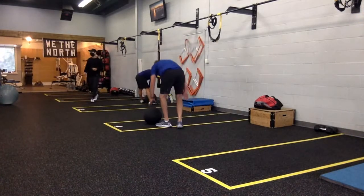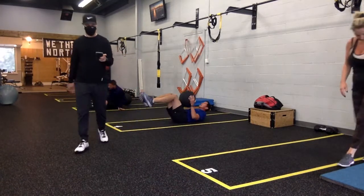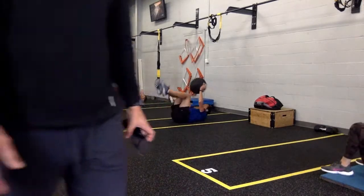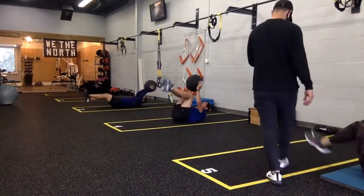Here we go. Suitcase crunch in 3. Suitcase crunch in 2, 1. Let's get it. Here we go. Bottom of the third. There you go, Sharon. Nice job. Let's get it, Mary Jo. Here we go. Tanya, what's popping? Holla back. There you go. Crunch in all the way. Get those knees in the chest.